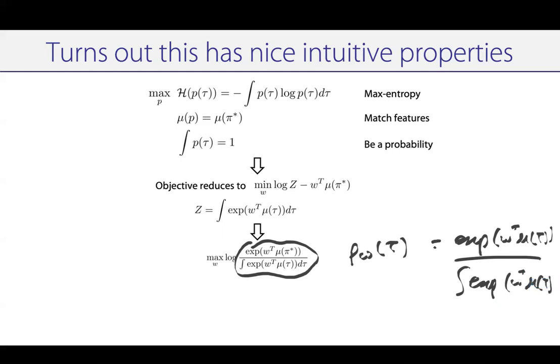But it's basically saying things that have higher rewards. So if you think of rewards as bigger, then W transpose mu tau is your return along a trajectory. So trajectories that have higher sum of rewards are weighted higher. Trajectories that have lower sum of rewards are weighted lower, right? And so when we work through this algebra, basically you get back to maximum likelihood learning, the same as supervised learning kind of, but your probability distribution that you're doing maximum likelihood on is this softmax distribution, right?